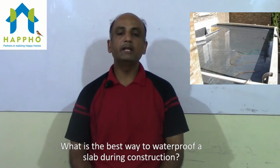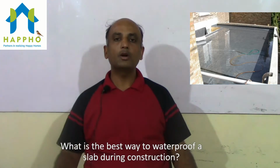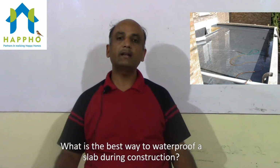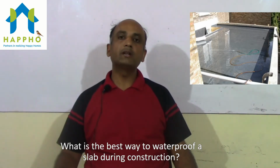Kindly note, after each layer of waterproofing is done, we have to do a water ponding test. Water ponding test is basically to fill the entire slab with 1 or 2 inches of water and make it stand for the next 72 hours.